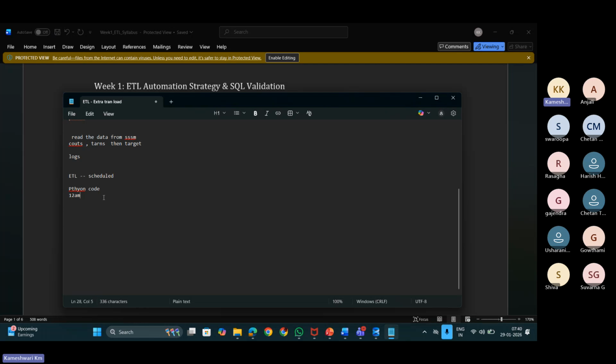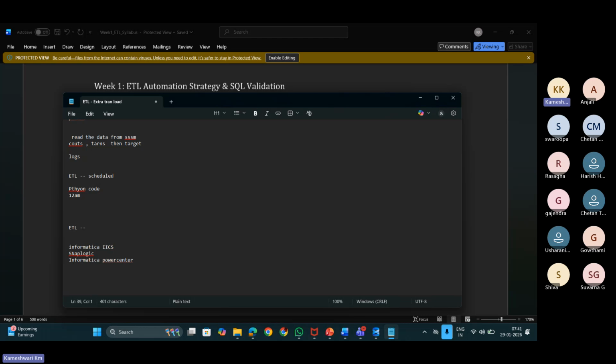Coming to ETL, there are a lot of tools: Informatica IICS, which is the cloud version, SnapLogic, which is one ETL tool, and Informatica PowerCenter.